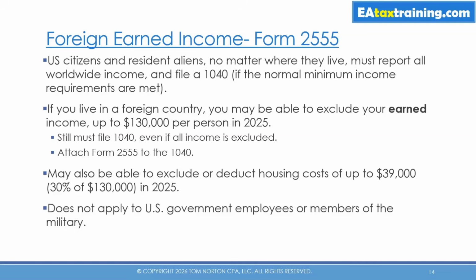Foreign earned income on Form 2555. We have already referred several times throughout this course to the foreign earned income exclusion on Form 2555. You'll recall we've had credits where we said you can't take this credit if you file Form 2555. We've had adjusted gross income where we said you have to use modified adjusted gross income, which means adding back your excluded foreign earned income to your adjusted gross income. So now finally we're getting to this explanation of this excluded gross income on Form 2555.